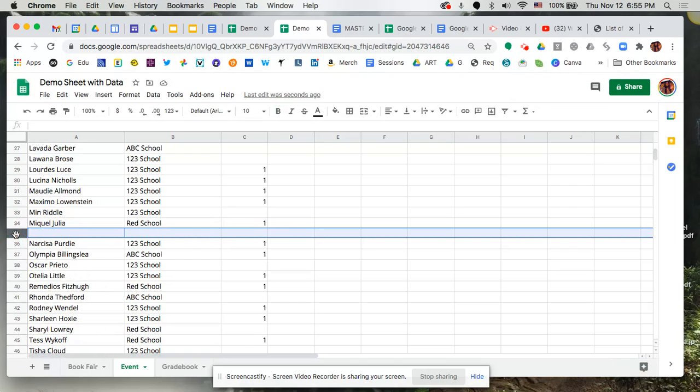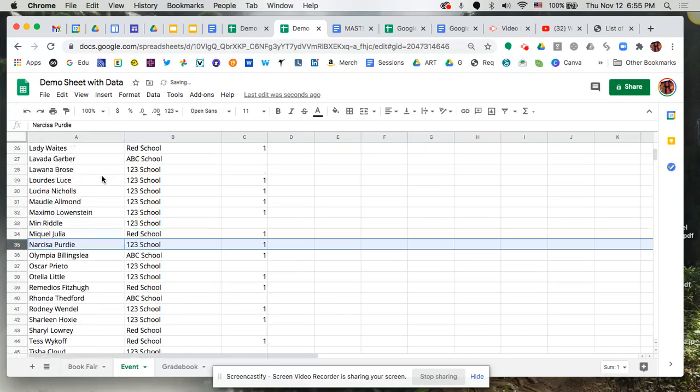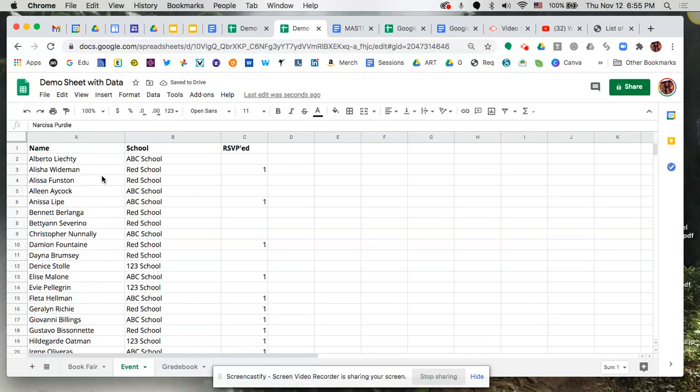So now it's no longer down here at the bottom where it was previously, but I do need to come back down to row 35, and I'm going to right click and say delete row because it's just empty, right? We don't want it there. So that was just to fix the issue, of course, when we did the sort. But that's how you sort.